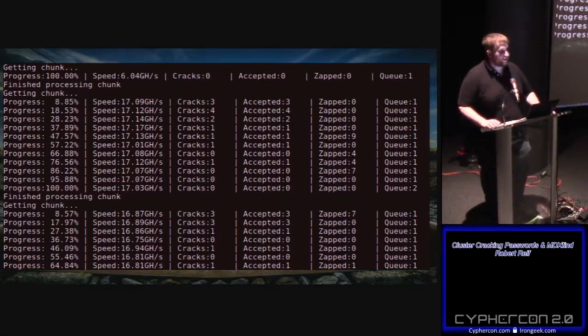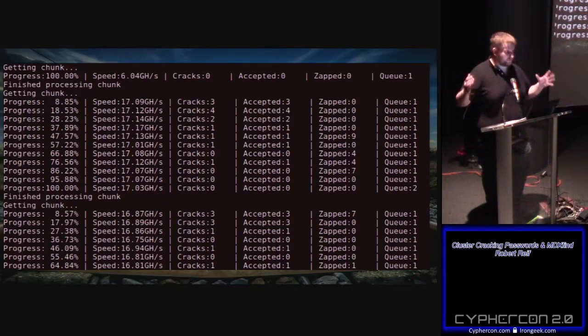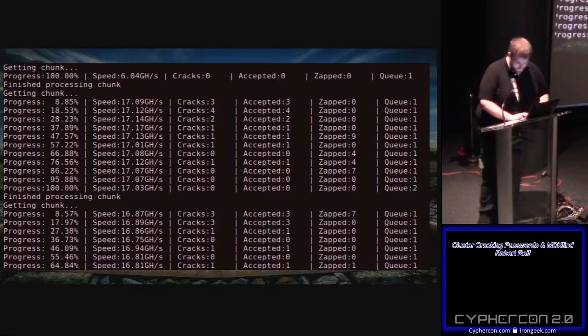So we made a queue to basically ask, what is the server doing? Is everything okay? And if not okay, let's continue work, but we'll check and make sure that the server is there. If it's there, we'll send it: here's what we're doing, here's what we cracked, and so on.